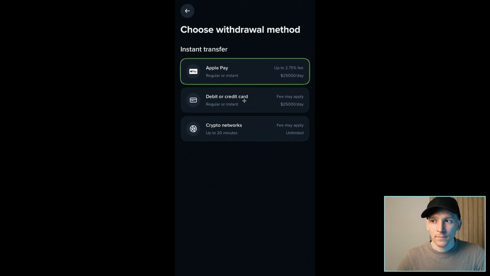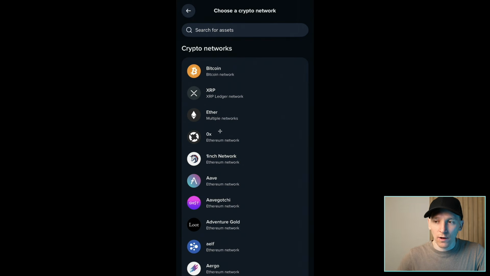I'm going to click that and it says, how do you want to withdraw? These two methods are cashing out options. If you want to send the value back to your payment method or your bank, you can do that. We're going to press crypto network and send the stablecoin itself over. Then it says, which network do you want to use? Well, we can't use Bitcoin. Bitcoin is for Bitcoin, right? XRP, we're sending that over the Ripple network. We're sending a stablecoin, which exists mostly on Ethereum and the Ethereum chains. So what we're going to do is send USDT over the Ethereum chain.